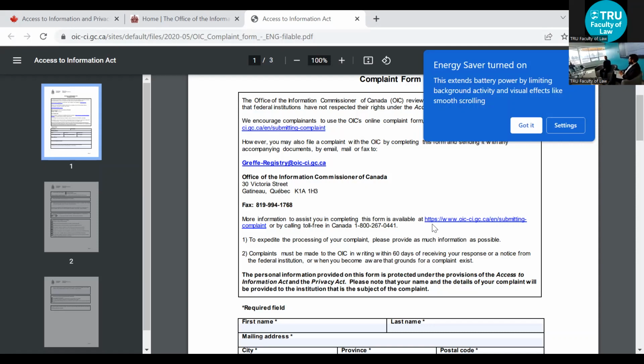So invoking these, no one does. I've spoken with many journalists who filed complaints, and I see their complaints, and they never have these things. And I always put these things in, and I say, principle number 1 says... And there's this huge access to information manual that the Treasury Board Secretariat publishes, which explains in great detail, and cites all of the cases that have been the subject of judicial review and so forth, very detailed discussions around what each of the exemptions is, what each of the standards are. And if you just hammer away on some of that and throw the legalese at them, it sometimes works.